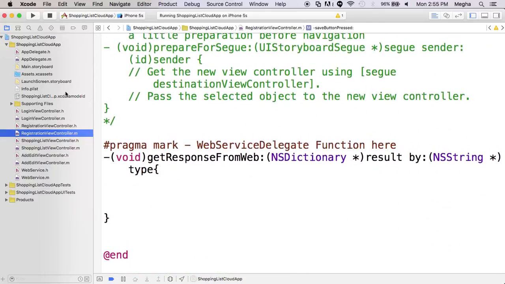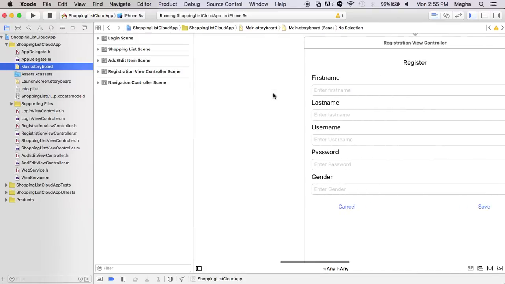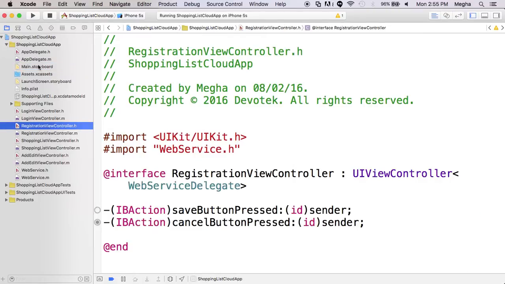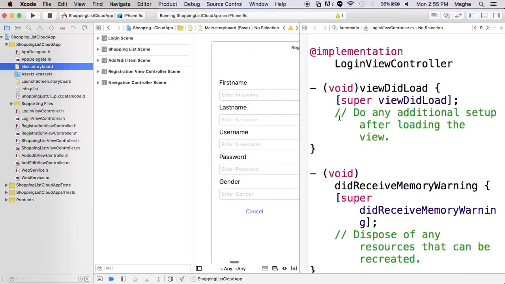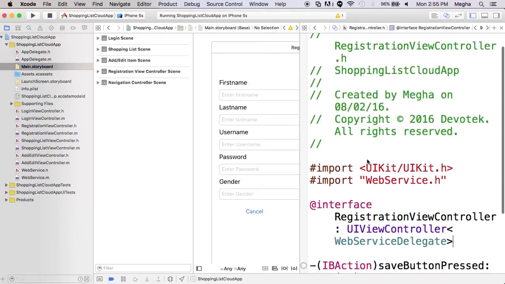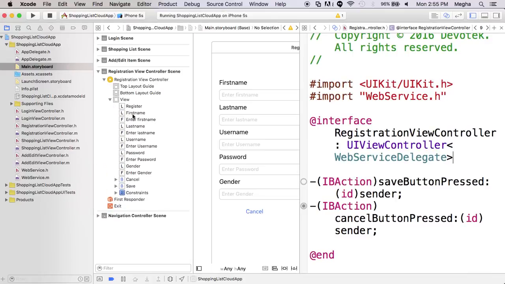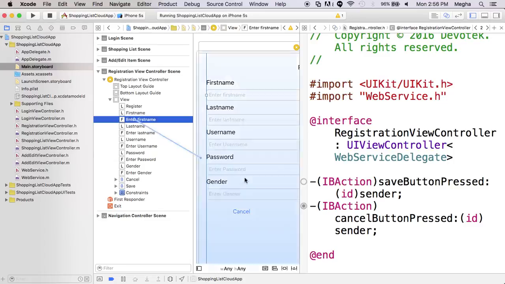So first point, I have to initialize a couple of things here. Registration view controller. First name. Okay, enter is having the key. So let me define everything.